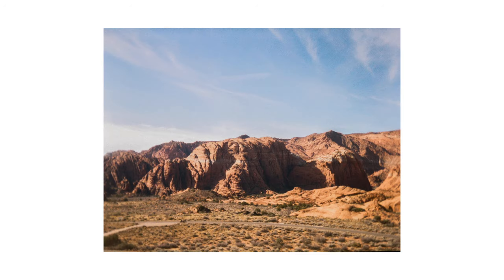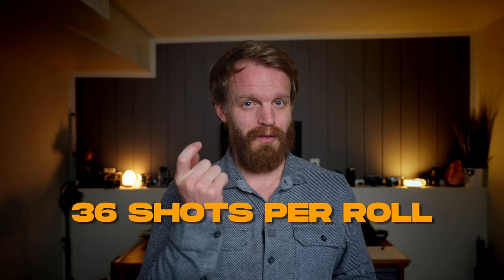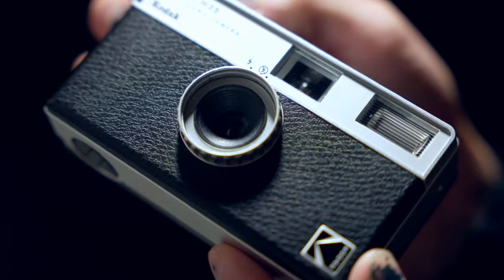One of those things is the cost. I didn't want to go buy a film camera, and I didn't want to spend a ton of money on film. Because the biggest thing with film is every single roll, you only get 36 shots, and then you have to develop it. So you have to pay for the roll, you have to pay for the development, and you only get 36 shots. And if you're not a very good photographer, that sucks. That's a ton of money that you're using constantly just to take a few images that might not even end up very good. But luckily, that's where the Kodak Ektar H35 really comes into play.